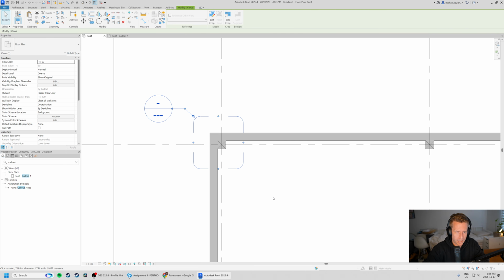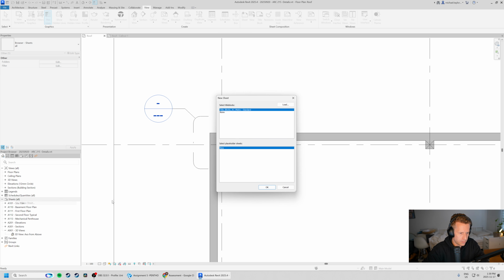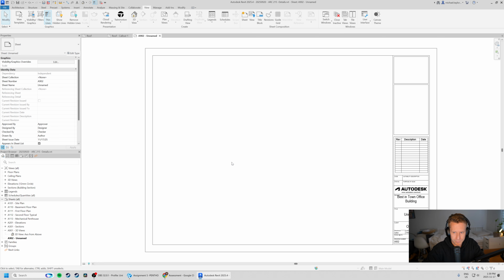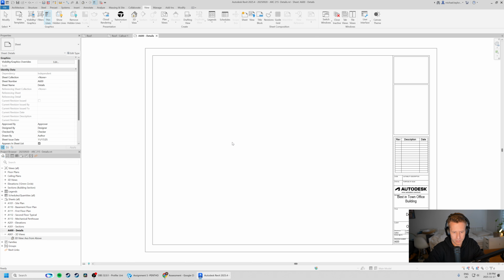So, what do I want to do next? Do I want to just get into the details? I think realistically I should probably create a sheet so you can see how the referencing works. Apologies, we're not getting right into details right away. Do we have any? We do not. So I need to make a new sheet. Blam. We'll call it probably 600 series, 500 or 600. Let's do details, something like this.